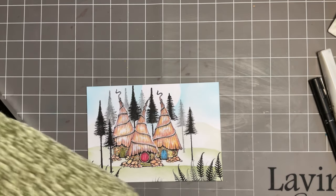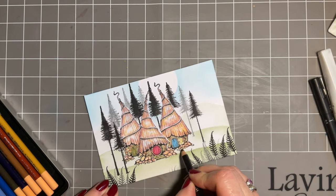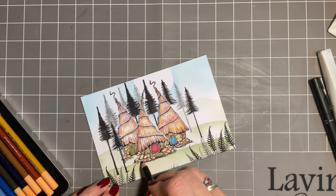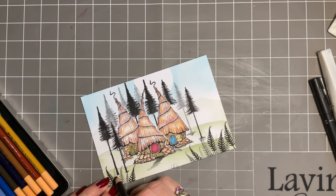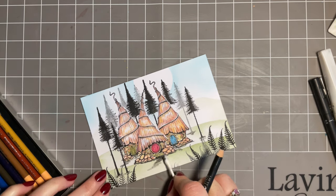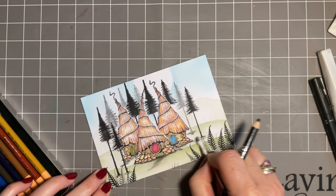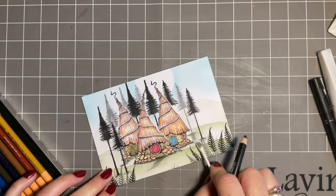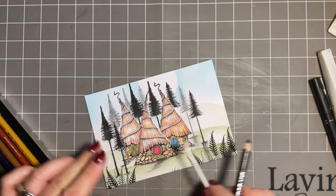Pastel pencils next - we're just going to add some more shade. We'll add a little bit of shade under these rocks and the door, and actually let's add a bit of a path here and under those trees. You can smudge with your finger or I've just got a biodegradable cotton bud and I'm just smudging. The smudging with it being pastel helps fix it but also for me it just makes it look better. I tend to smudge side to side.